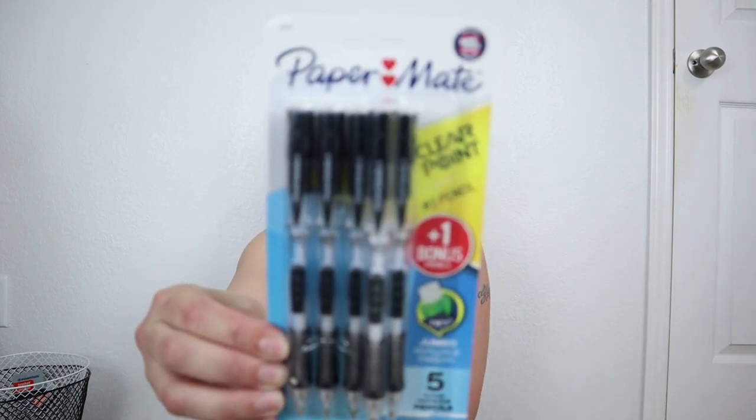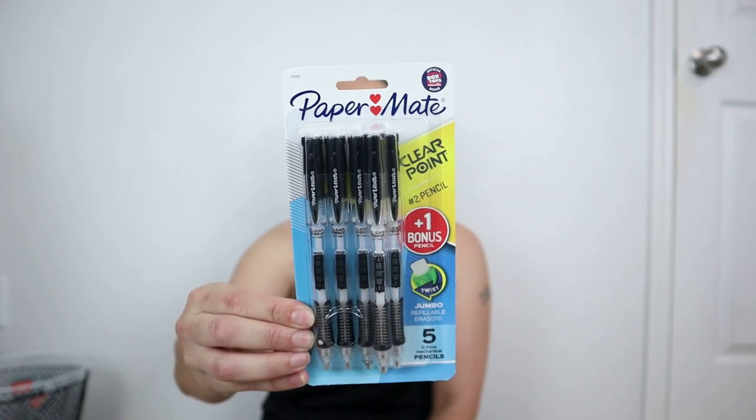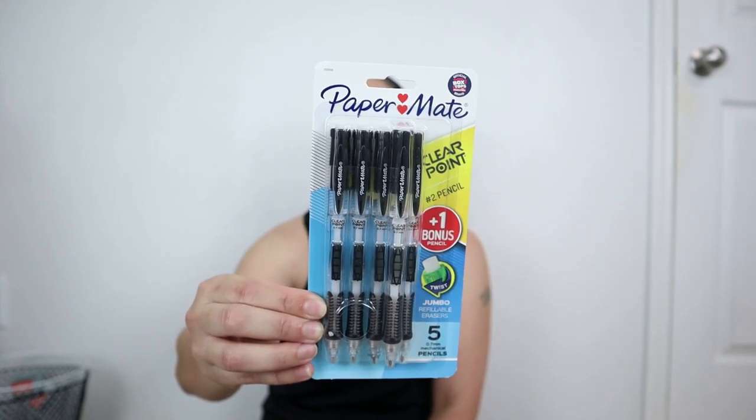The stuff that I'm gonna share with you is all from Walmart. I told you guys that my daughters are obsessed with mechanical pencils, especially my oldest, who does not like Dollar Tree mechanical pencils. She's very bougie like that. She always liked the Paper Mate ones, and this is the one that she likes to have. So we got her those. I did get her the lead from Dollar Tree to use in that. But this is the one that she always wants to get. Like I said, she's very picky about that.